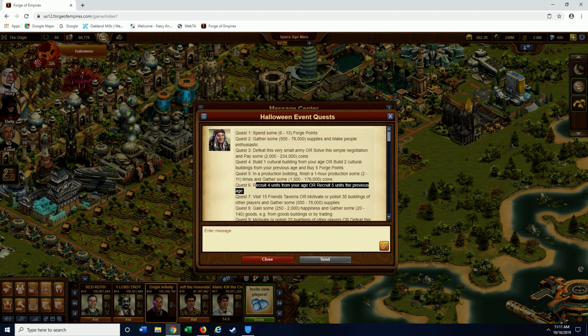So recruit 4 units from your age, or recruit 5 units from the previous age. This is also where I wait on doing stuff. So I really don't have any unit buildings. I have a rogue hideout, and I have 1 unit building for my age. The way I play this one is I let my Alcatraz, I don't collect on it. I save that collection until this quest comes up, and then I collect it, and it knocks it out. I think I'm at like 65 troops per collection right now, so it more than knocks this quest out.